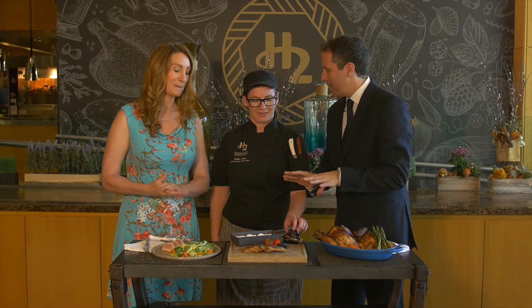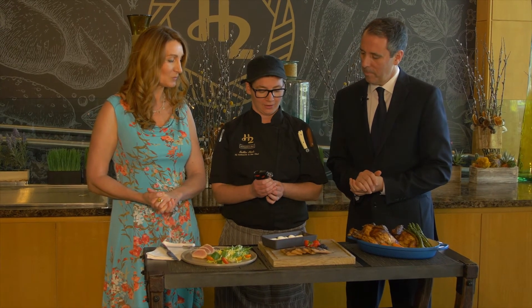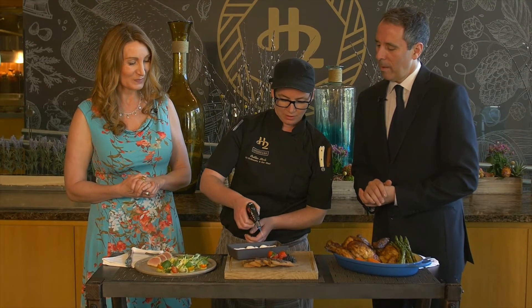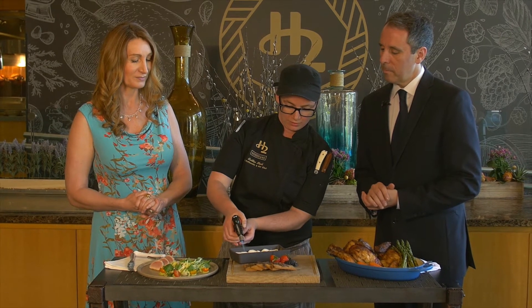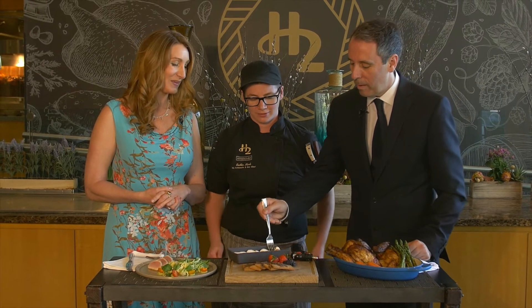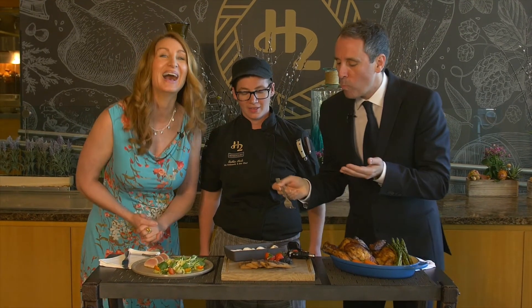We had to cover a dessert. This is our ode to Canada at the Westin, especially in summer. We've got a lot of international guests, and s'mores is uniquely and very typically Canadian. So we have a s'mores skillet, which is actually torched table side. We're going to play with a little fire here. Stand back, Jim. It gets nice and brown right at the table. That's kind of fun — instead of having baked Alaska catching on fire, you've got the marshmallows catching on fire. And when it's someone's birthday, we let them torch it themselves.